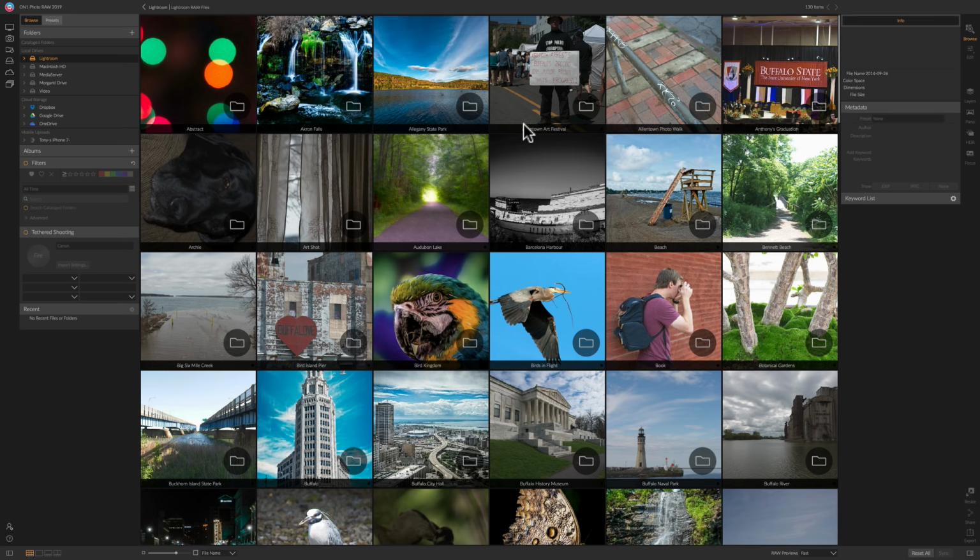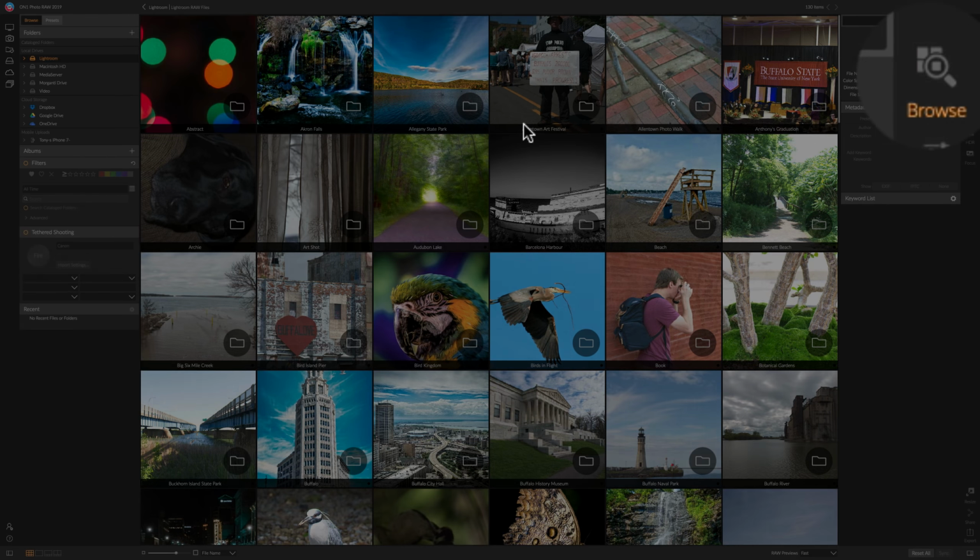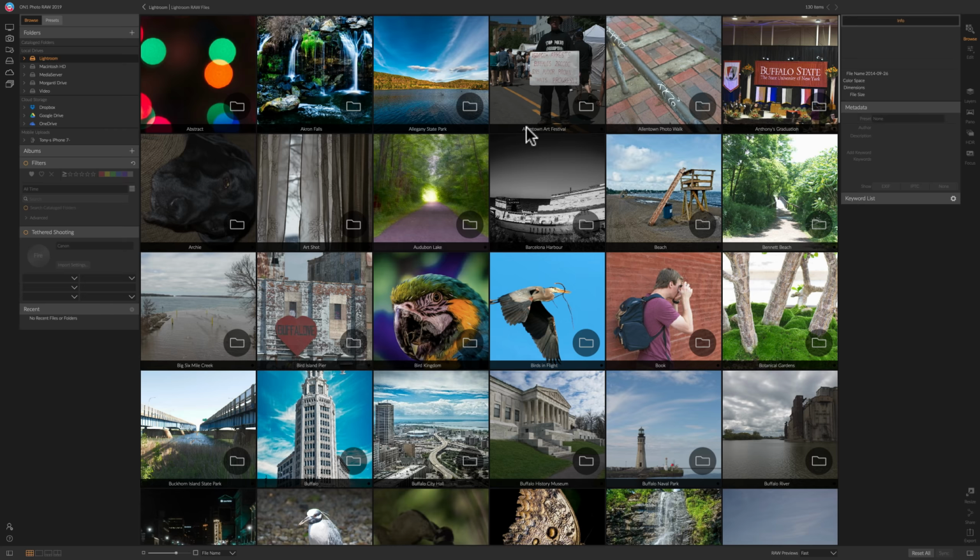Now, when you first open On1 Photo RAW 2019, you'll be in the Browse module. And the Browse module is akin to Lightroom's library module. And I will refer to Lightroom now quite a bit because I know that many of you are experienced in Lightroom and you're looking for a Lightroom alternative. So the Browse module is similar to Lightroom's library module. And in the Browse module, you could star and color label, you could rate your images, you could come in and cull them. Anything you could think of you could do in the library module, you pretty much could do in the Browse module, add keywords and things like that.